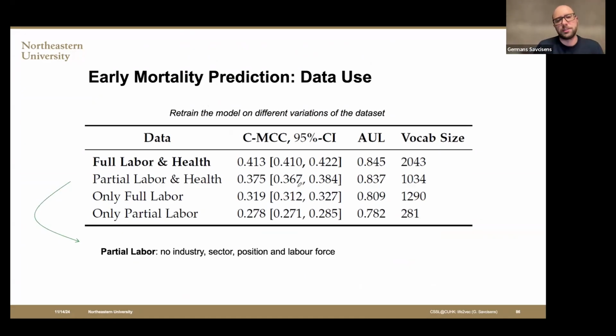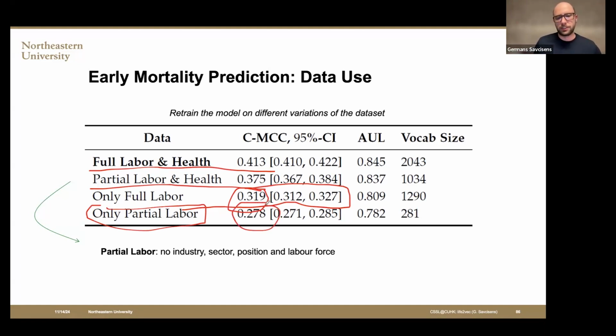Another thing that we wanted to see is whether health data is enough to predict the mortality, or if the labor data actually matters also for the model. And so here you can see the performance if we train life2vec on the full labor and health data. And if we actually remove the health data, if the model is never exposed to health, the performance is still quite good. So labor data, or at least looking at the labor data, the model could identify some patterns in there that could be predictors of mortality. Also, even if we feed the partial labor data, which excluded most of the variables, we could still see that life2vec would outbeat some of the existing baselines that we used.